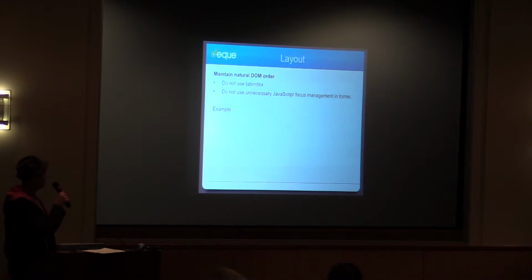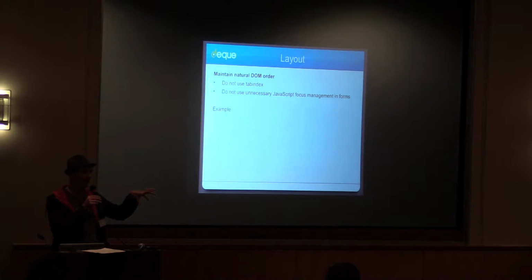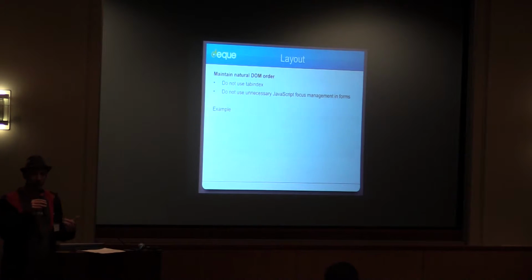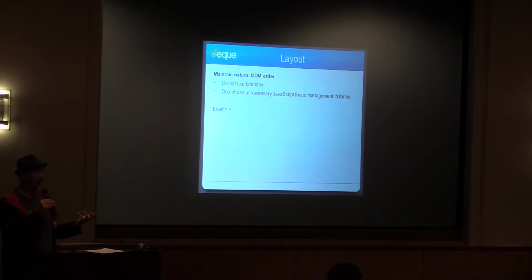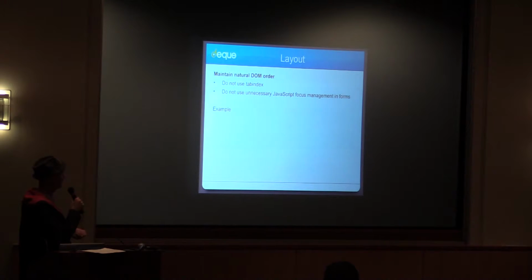Then make sure you maintain that natural DOM order. This has to do with somebody coming through and tabbing from field to field. That's a very natural way for a screen reader user or a keyboard-only user in particular to go through a form. Some screen reader users will turn off the form navigation mode and go through the entire form first in DOM navigation mode, but some of them won't. So you really need to take into account the different ways that people interact with the form. And if they're just going from form field to form field, and you haven't paid attention to the order in which those appear in the HTML document and made sure that it matches the visual order, then they could get confused by the form at first, and you're basically forcing them into some other mode of trying to determine what's going on with that form.